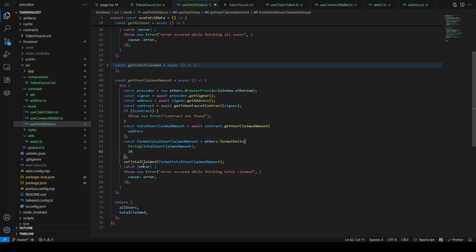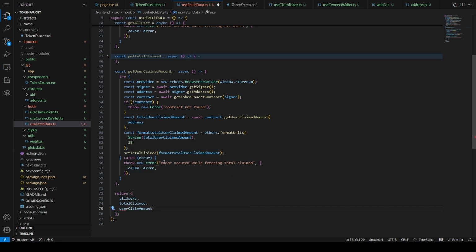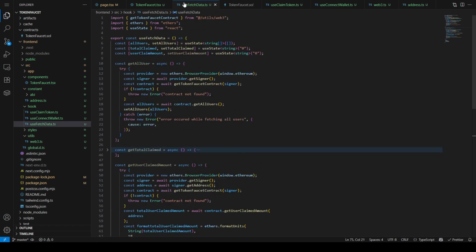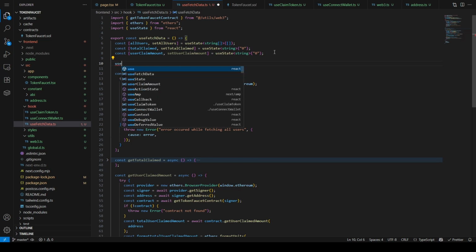All right, so I'm just going to return user claim amount. So we need to put it in useEffect real quick, because we want to be fetching it.